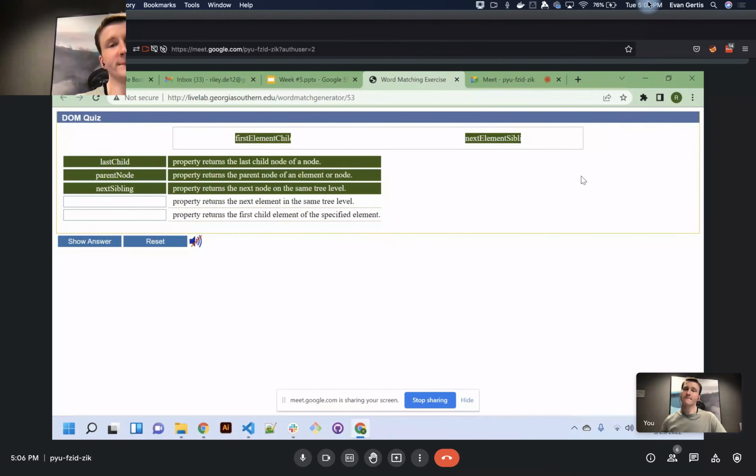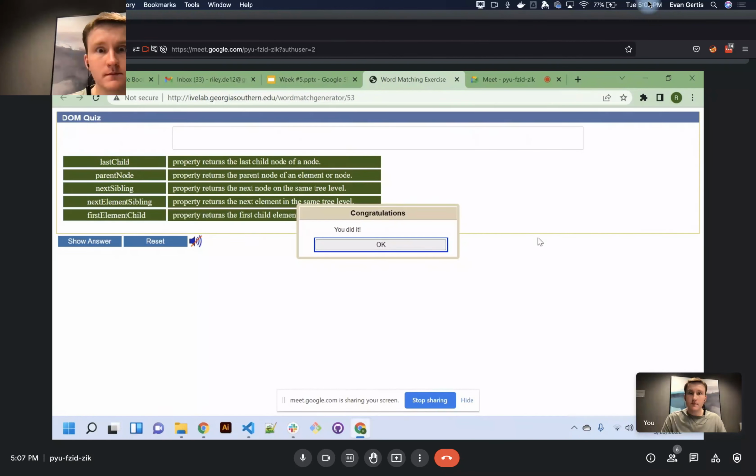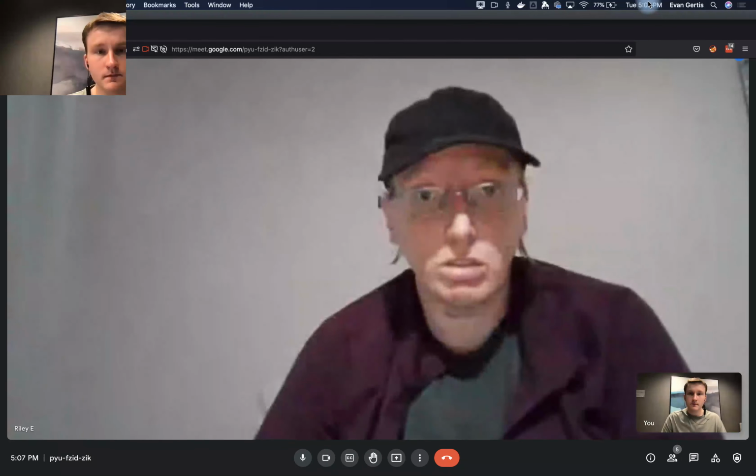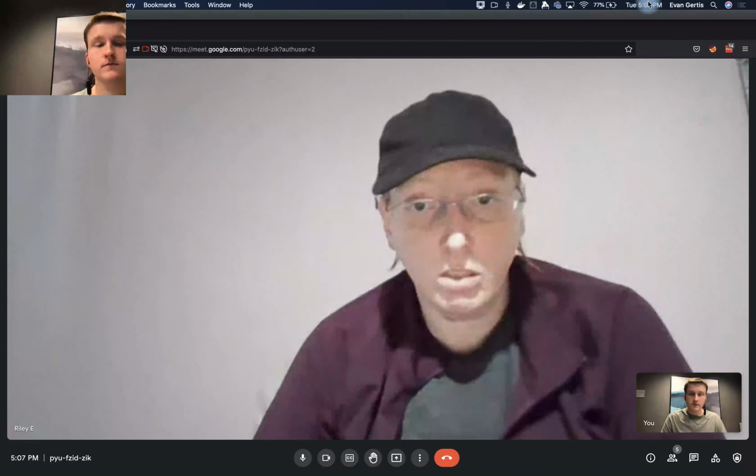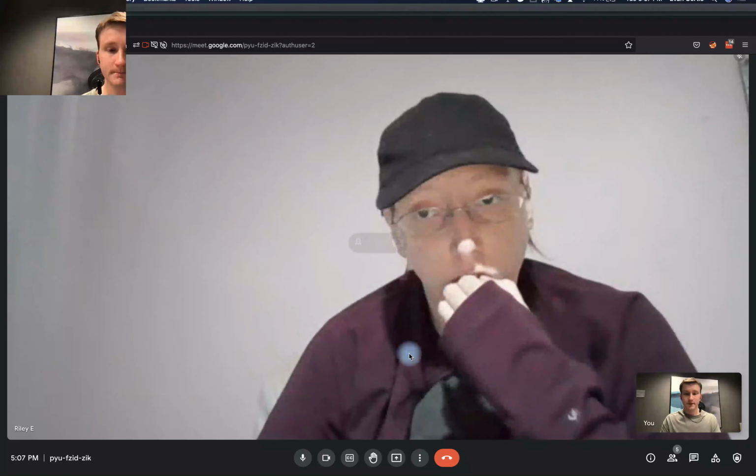The property returns the next element in the same tree level as the next element sibling. And then the property returns the first child element of the specified element. It's going to be the first child. Okay. Good job.